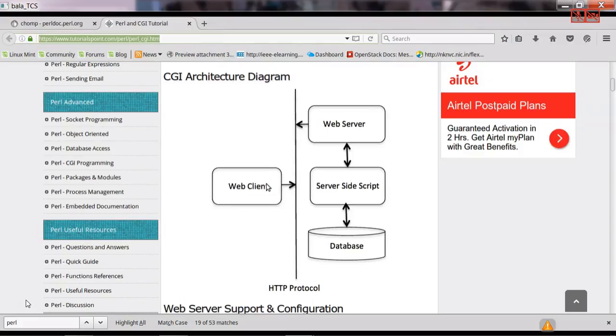So this web client request goes to the server side. What are the entities we have there? We have a web server, which is a physical web server, and then we have a server side script which has to respond to the client side, because there could be multiple forms. Today we have a lot of forms. Take the Flipkart example: you might search for mobiles, laptops, or fashion wear.